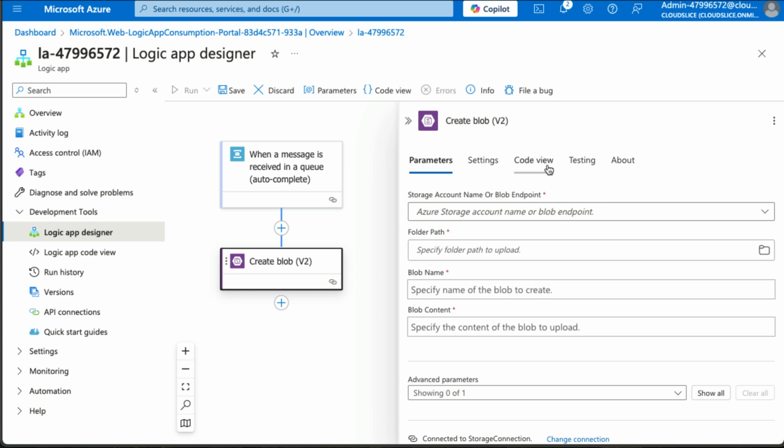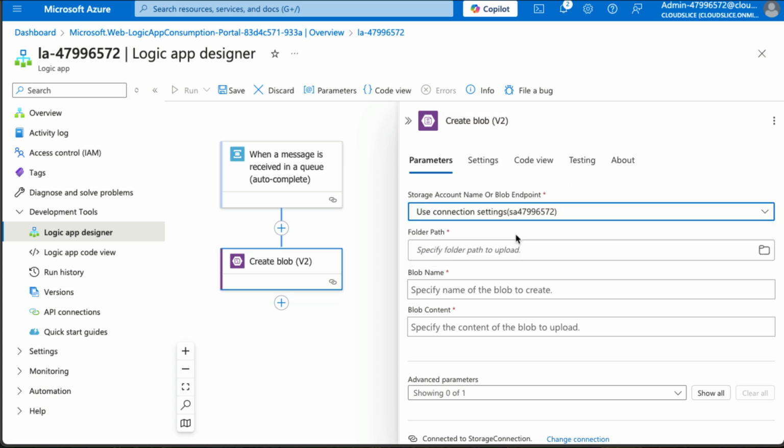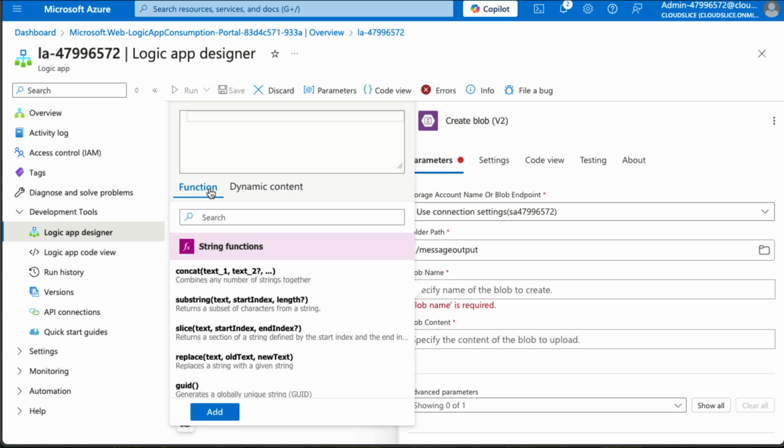All right, so now we can do the actual action here. So we're going to use the connection that we just defined. A folder path could be something like message output. Okay, let's do it by hand then.